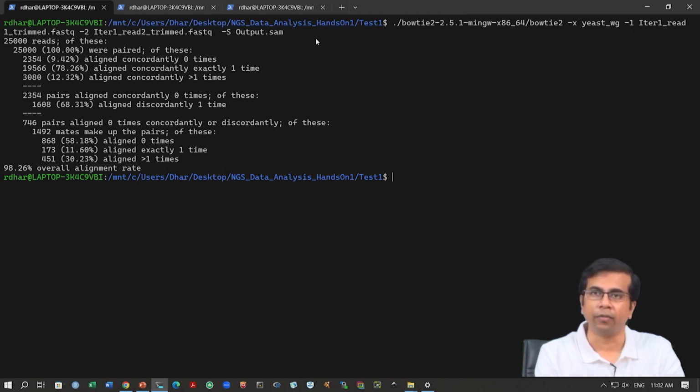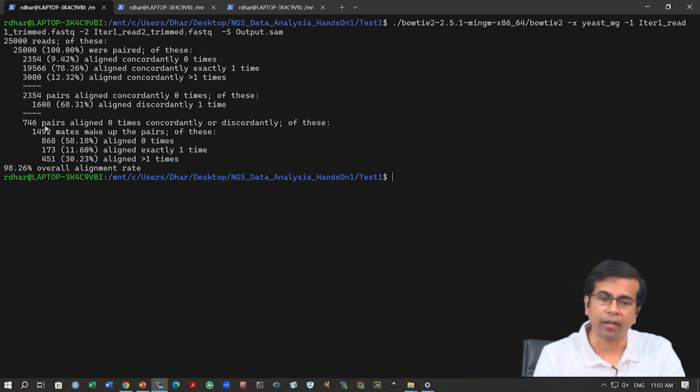Let us try a few options and then see what the alignment file looks like. As I mentioned, this output file is quite complex. There is a lot of data in there, and we need to understand how this data is organized and what it means. If you want to process these SAM files for further analysis, you need to understand this format and the information stored inside. So, let us try different options.